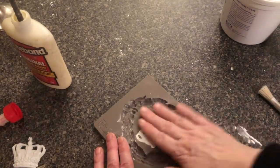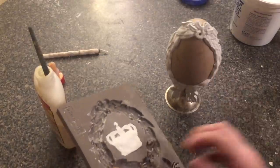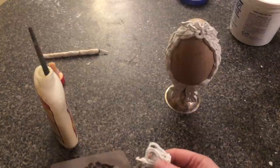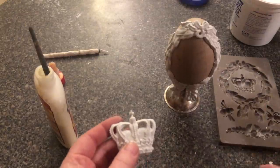So we're just gonna pop this into the freezer now. All right, so I took this one out of the freezer. So let's pop that one out. See how easy that comes out? That is the way to go, is put these in the freezer.